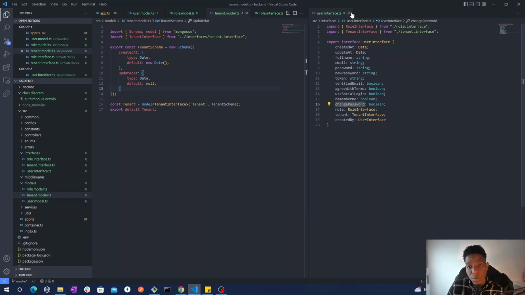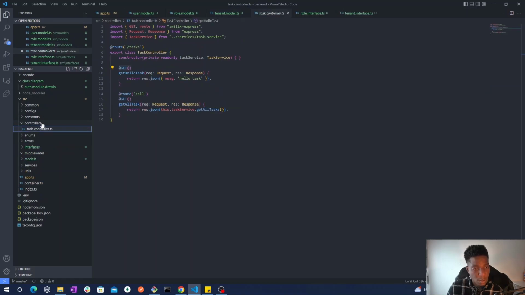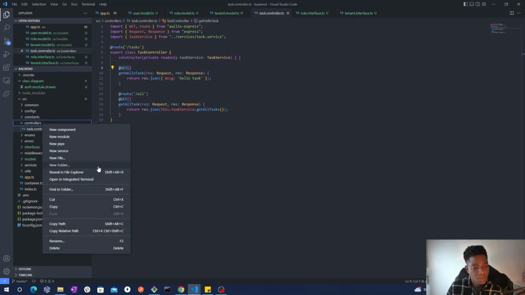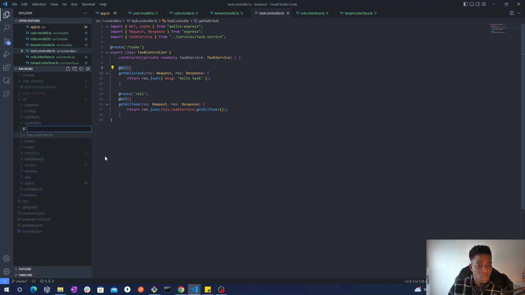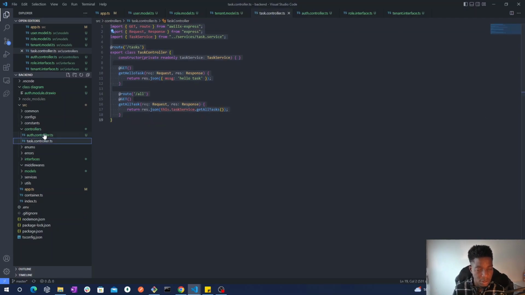So now let's create a controller. We will need a controller for authentication, which I will call auth controller. So authentication controller.ts. We can use this file as a base.